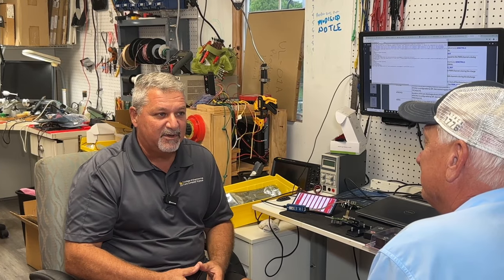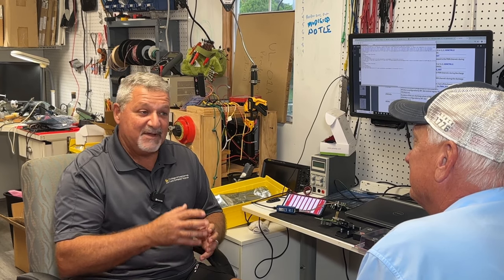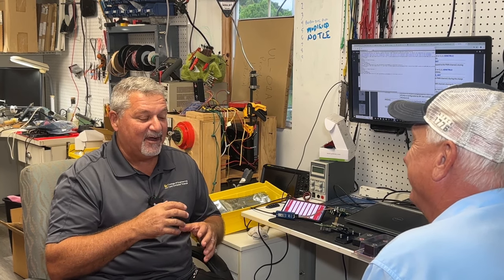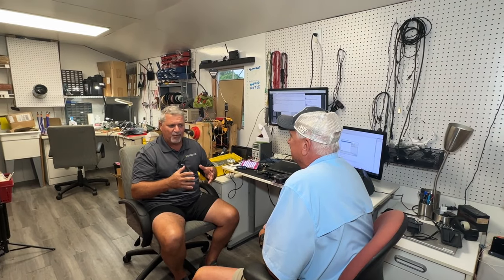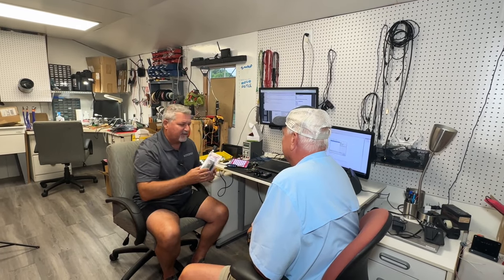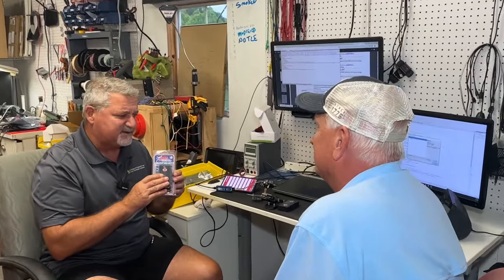I kind of like to invent things, so I went off and said, how can I make this a little better? We came up with a couple of iterations of the product. Our first one was a relay-based product called the Jazz Jacks, Awnings, and Slides. It worked very well but was very large — resembled a stick of dynamite, which got us in trouble with TSA a few times. But it really was a good product. Folks who have a Jazz 30 or Jazz 5, we made those very rugged. But they were extremely large, and people wanted something more compact. That's when we came up with the Smart RV Controls. It's a simple electronic product, no relays, all solid state.